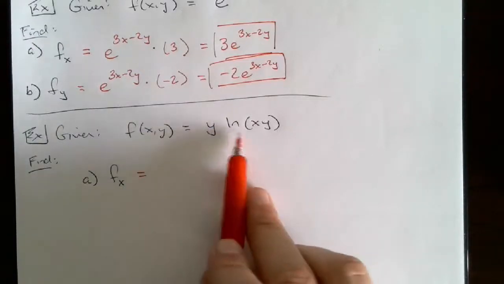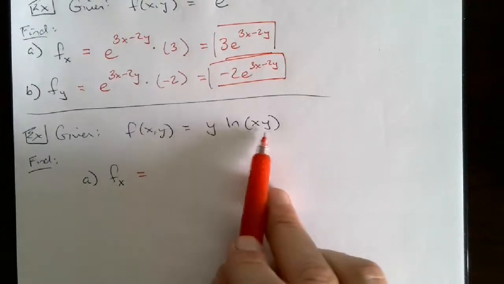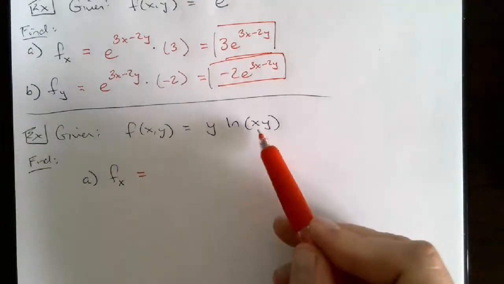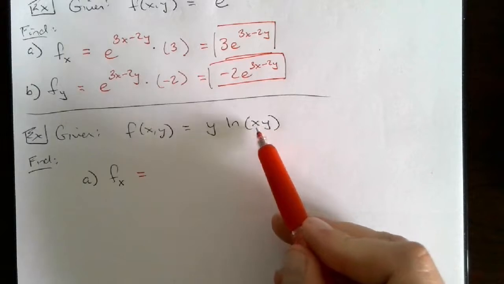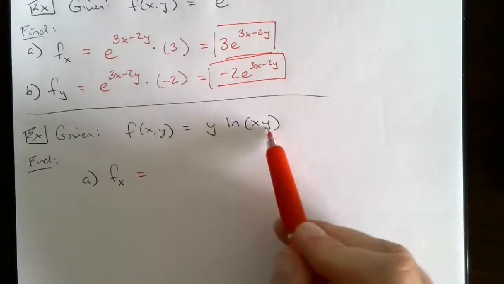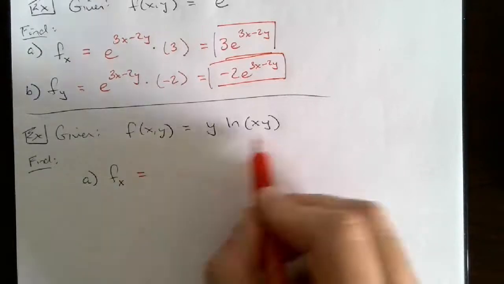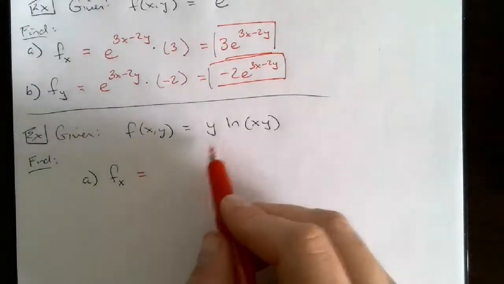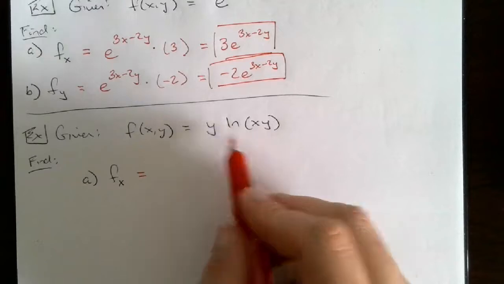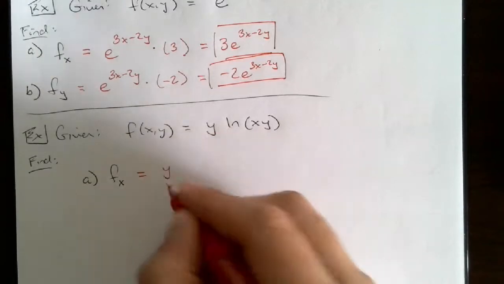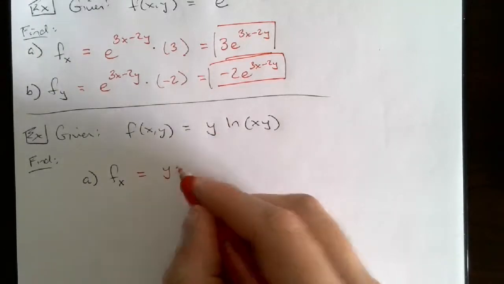So this is a constant times natural log of xy. Is that a function or a constant? Well, it's a function because it has an x in it, right? The y is a constant, but the x is a variable, so this becomes a function. So this is really a constant times a function when we're doing this with respect to x. So how do you take the derivative of a constant times a function? Well, you leave the constant in front, so you keep y times the derivative of the function.